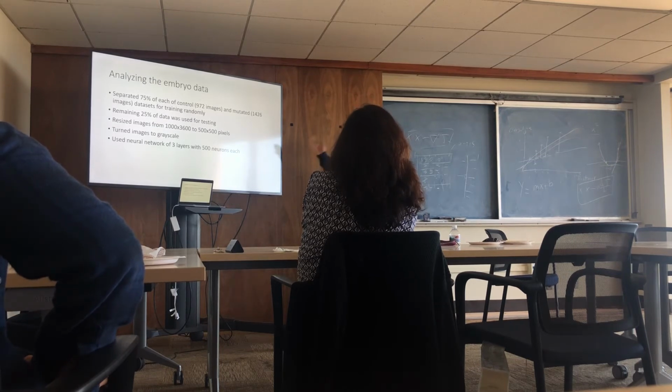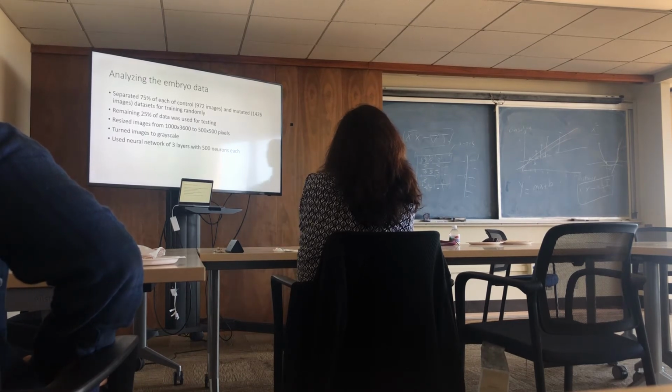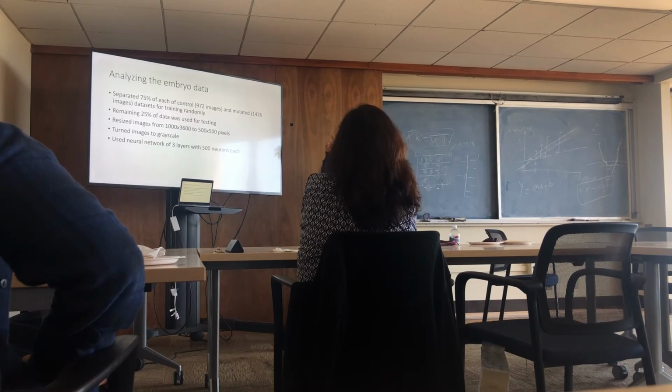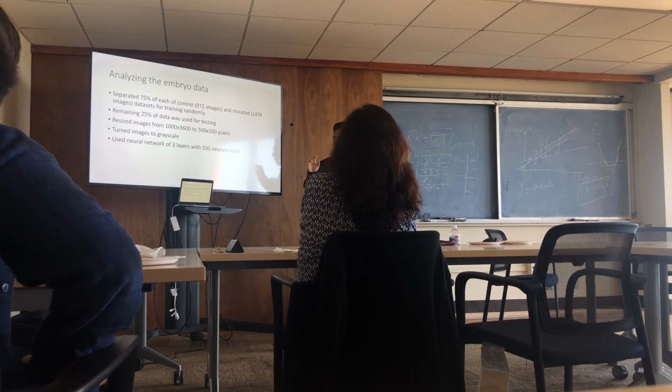So I thought that 500 times 500 was the perfect size, not too big, not too small. Same thing, as I said before, I turned the images to grayscale to avoid a problem about colors, because also some of the images you guys put the fluorescent light, I think, right? And basically that's an easy way of saying, okay, this is mutated, this is not. So I took out the color completely.